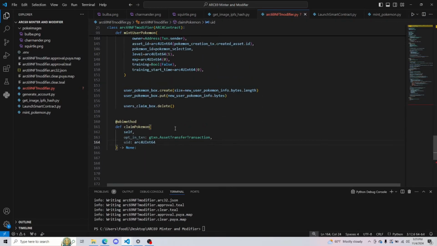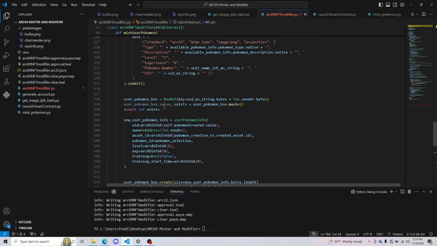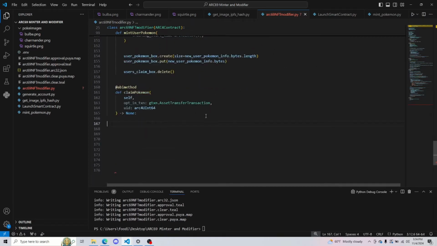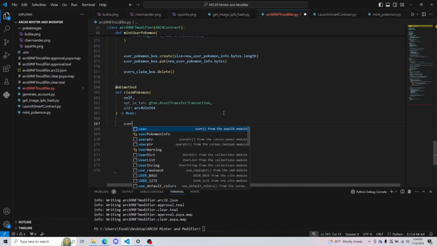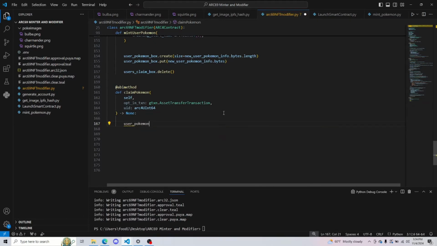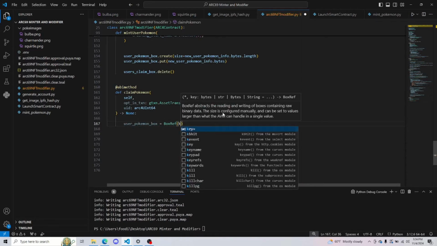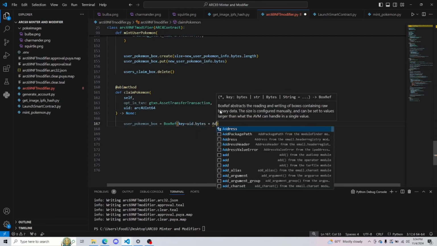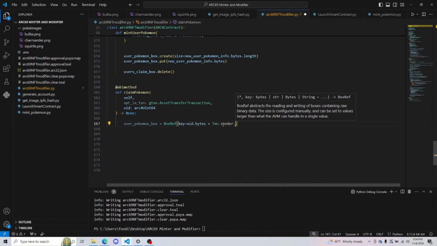So that they can get their Pokemon info here, where the key is the unique ID and the address of the sender. So the user Pokemon box is going to be equal to a box ref, where the key is the UID as bytes plus the bytes of the address of the sender.